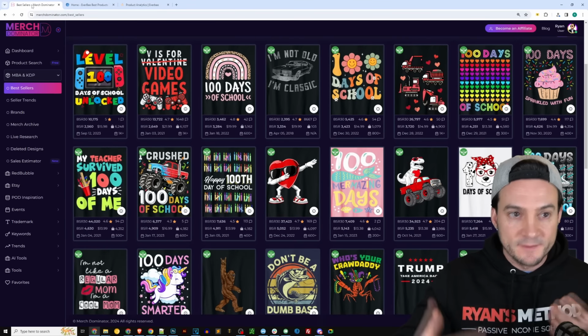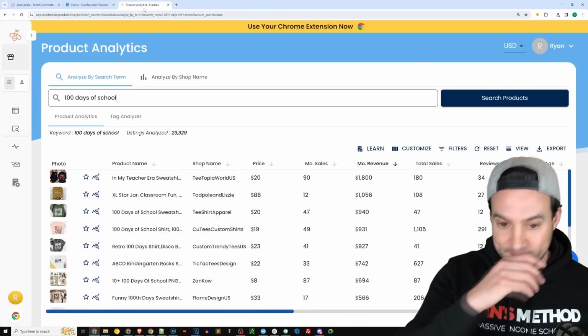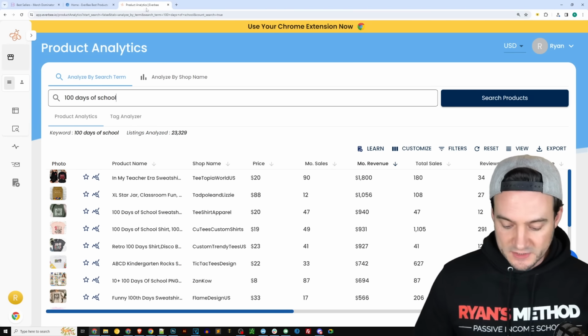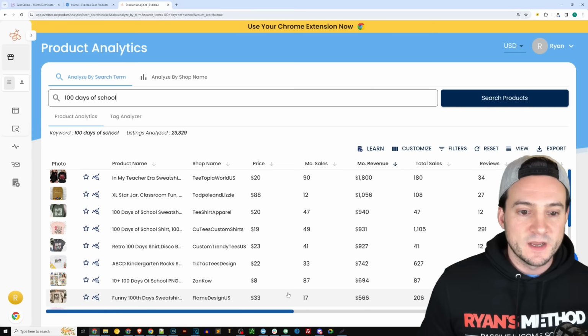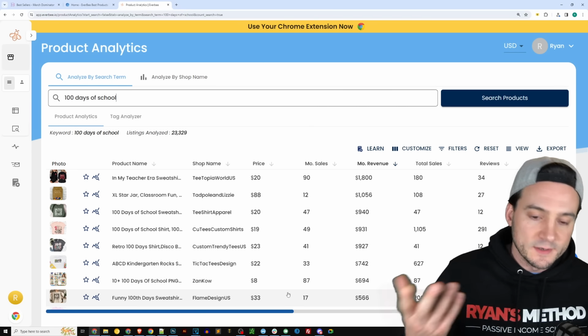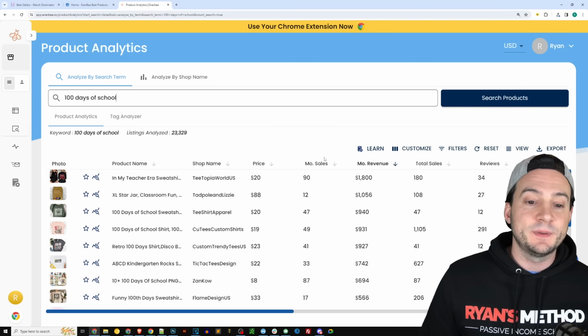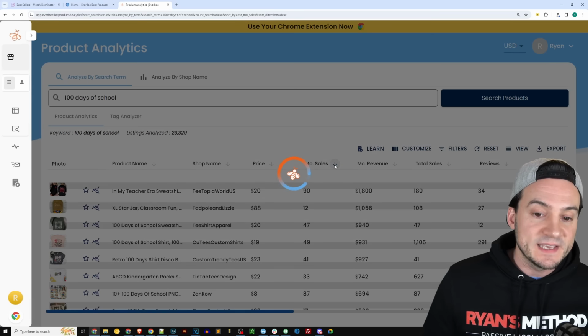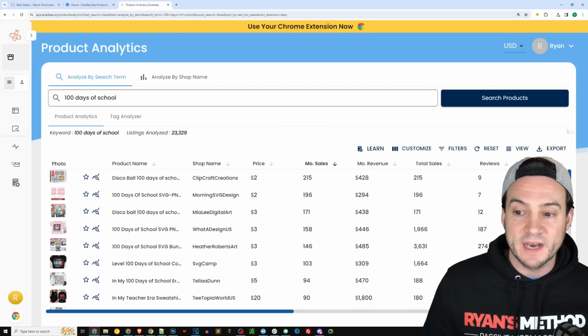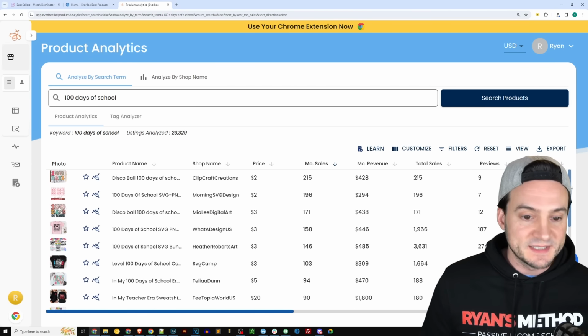I would at least start there. But you're going to see on Etsy, because they allow digital files and it's so prevalent there, you're also going to see some of those mixed in. So keep an eye on the price column, because that's a good way of telling at a glance if it's an apparel product or a digital download. Now, I typically like to sort by monthly sales to start. So click that column and now we see the products with the highest monthly sales listed to start.